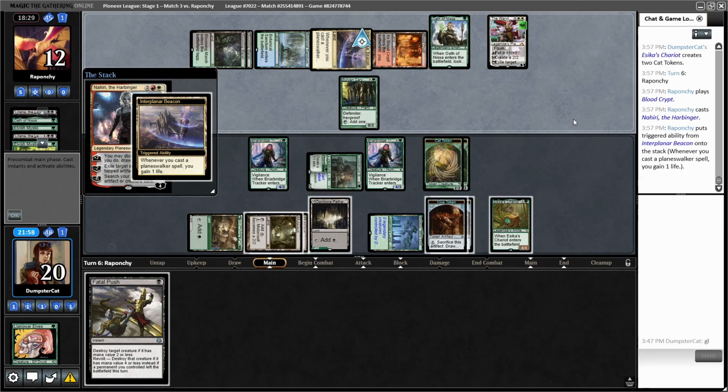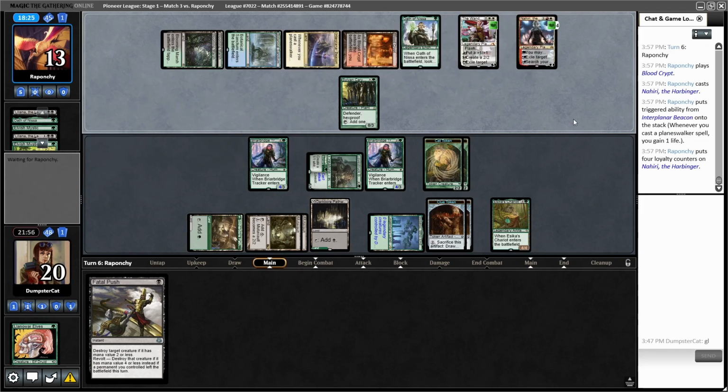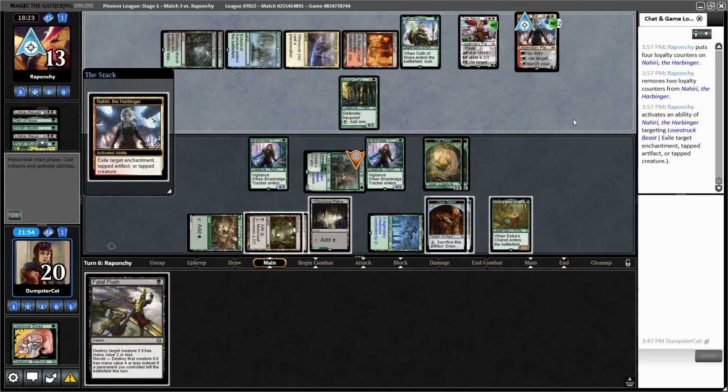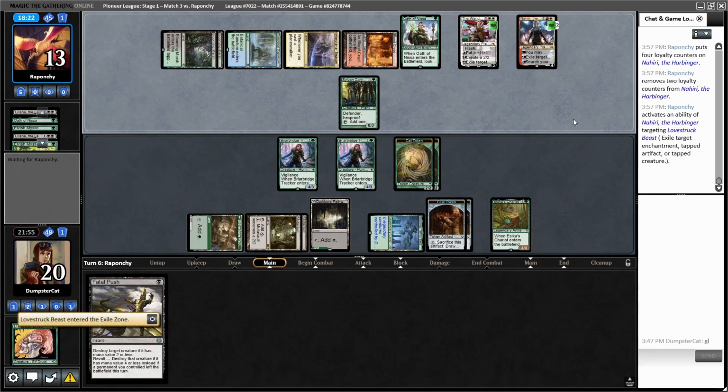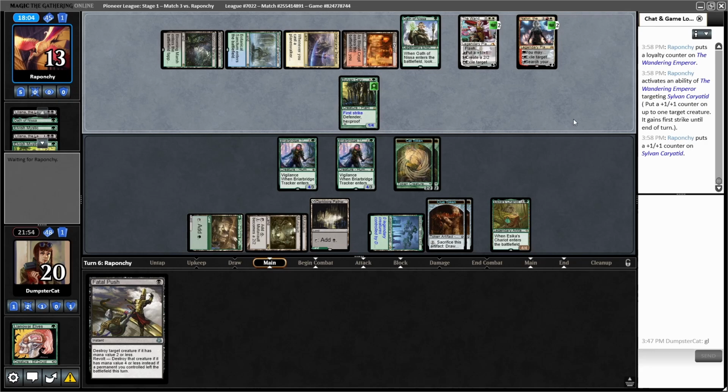Nahiri, okay. That's a good one. So they can kill the Lovestruck Beast. Okay, they're just going to go for that, which is definitely fine. Not too worried about that. I wonder if they'll make a token with their Wandering Emperor here. That may just be the best choice for them. Obviously plays really nicely with Sigarda's Chariot. Okay, they don't. Makes sense.